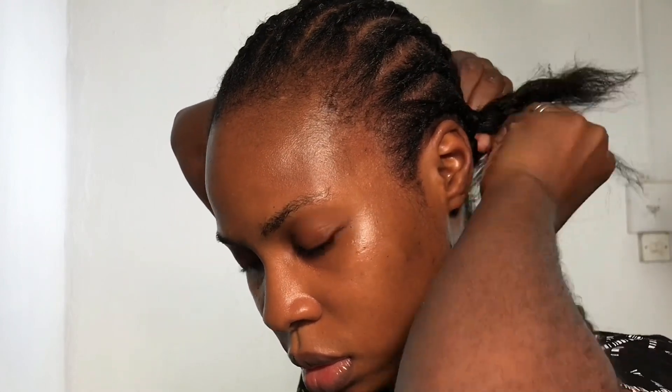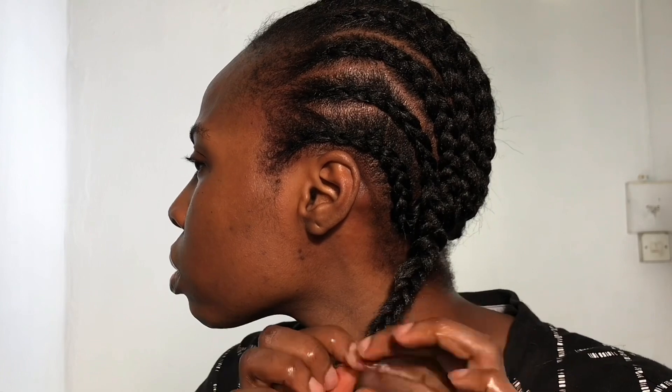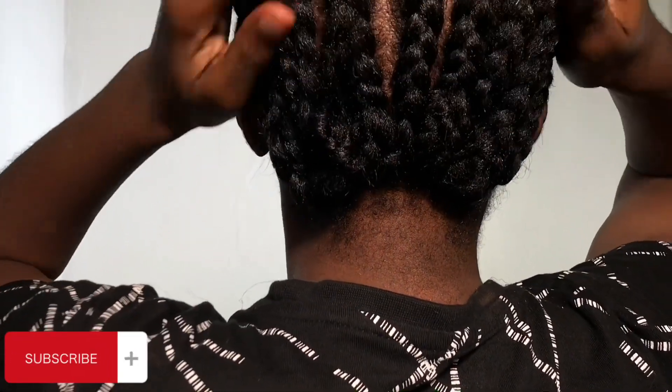They finally brought back the lights, and I was almost done making my cornrows — this is basically the last one. It's very important to take care of your hair. Just like you have a skin routine, you should have a hair routine to enable your hair to grow longer and healthier. Healthy hair is paramount and it doesn't happen fast — it takes time to get results. I'm done making my cornrows and I'm just applying a hair oil from Hair Amour, a hair growth oil, to keep my scalp moisturized.